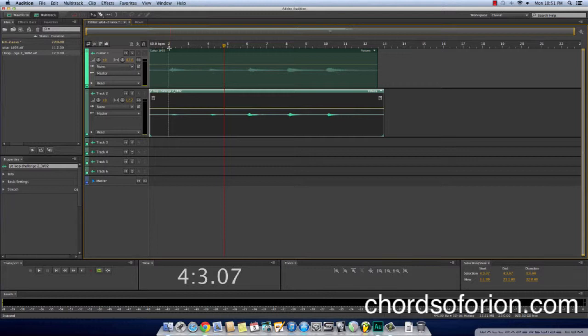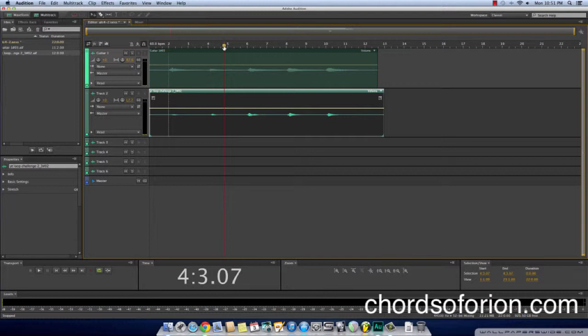Okay, if you've watched the other videos, pretty familiar sounding. You'll note that they are both different lengths, and there is one measure of silence. So I need to go and trim both of these files or these parts to the exact length I'm looking for to actually create the loop.